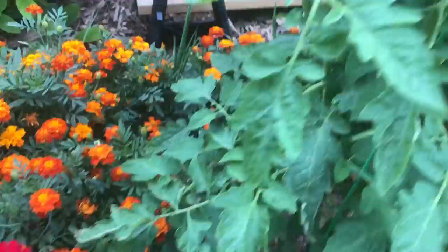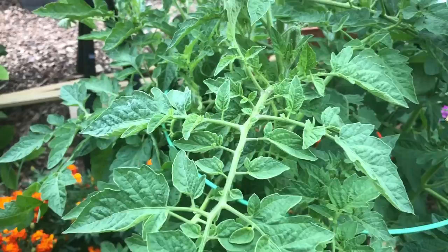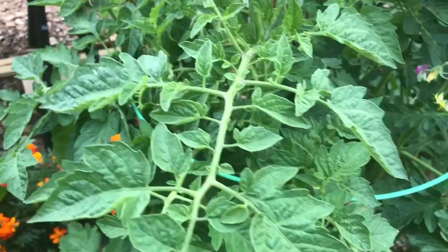So I say, if you are like me and living on a fixed income, use what you have until you can get what you want. For years, I used a milk jug, guys, or orange juice jug, and just put a few holes at the bottom of it. Okay. Final step.